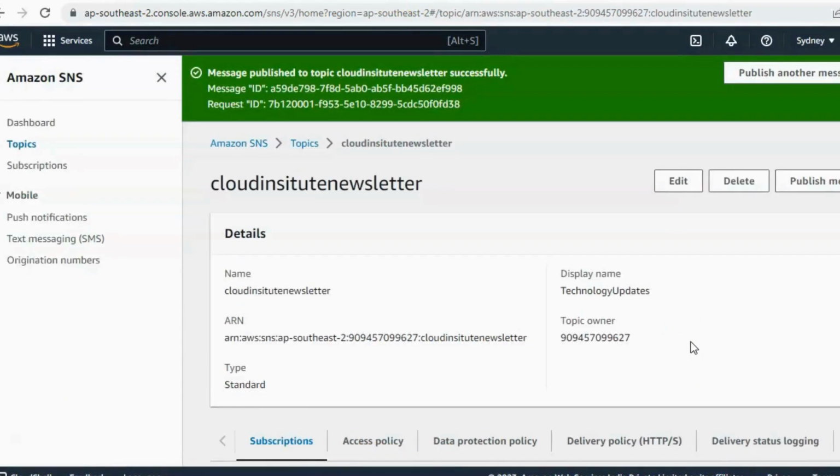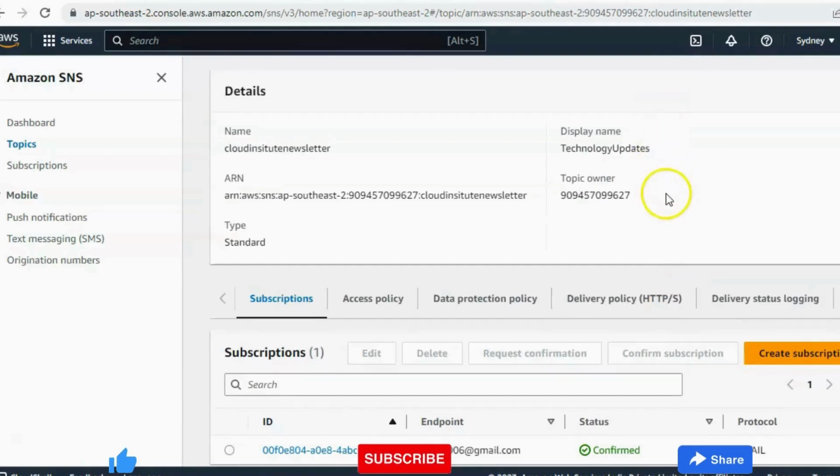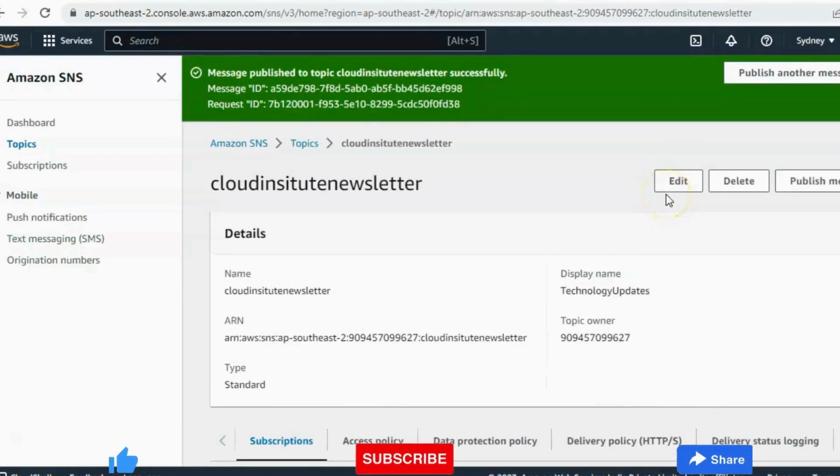You can add some attributes to the message also, such as who published this message, who wrote this article, and where this message is coming from. All these things you can specify, so these are the things you can customize. The good thing about SNS is that it's an asynchronous service, so you can work directly from the dashboard. Otherwise, you can connect SNS with other AWS services, and even with some third-party API tools, and from there you can send out notifications to the subscribers.